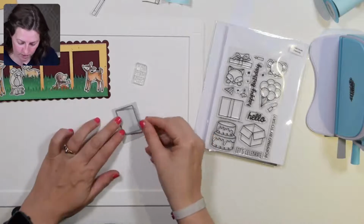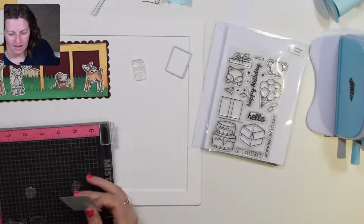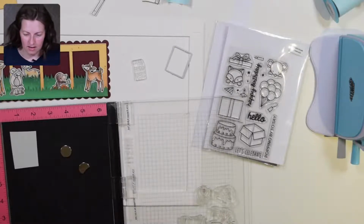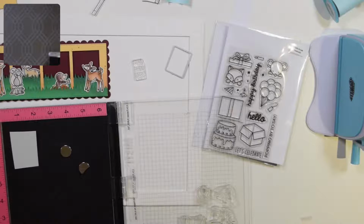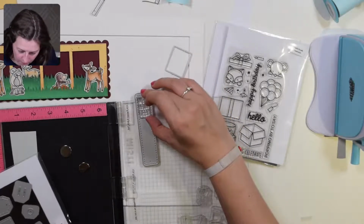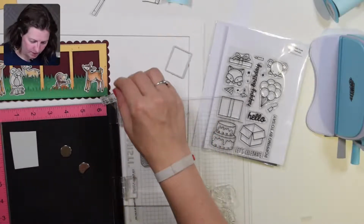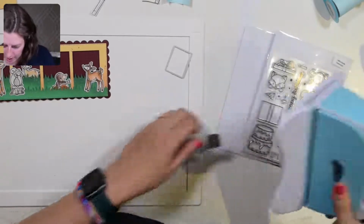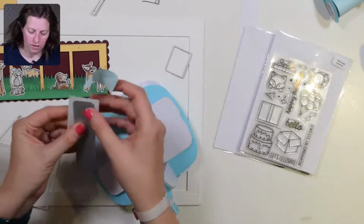So it just goes to show, look around, look at your dies, see what you've got. You might be able to find something that works. I love punny sentiments, says Marcy. Oh, one of those new stitch tags cut down would look great. You are correct. Let me see if I can find them. That is a perfect idea. That was my problem. I wasn't looking at the new release stuff. Perfect. Well, hello, dear. Which one do we want is the question. Let's try that. We shall have to die cut first of all, because it is a solid die by design, so we'll cut first of all like a saw.